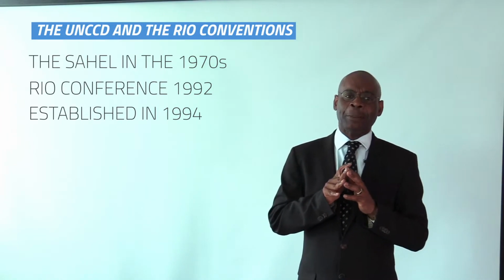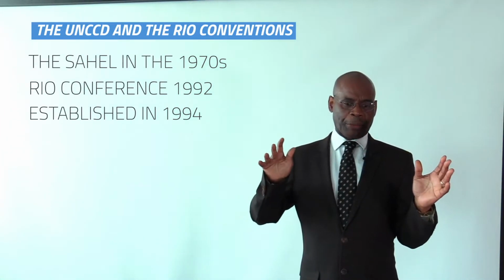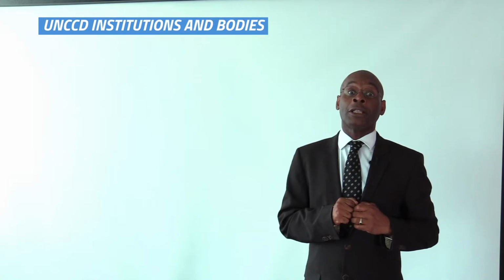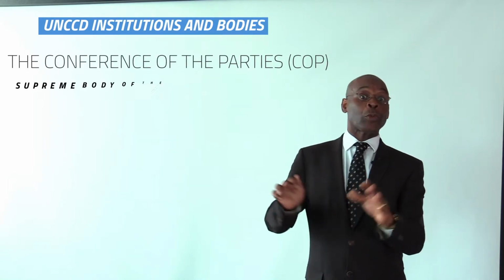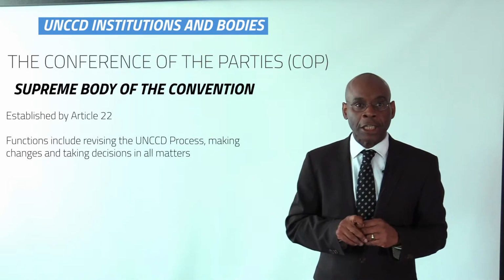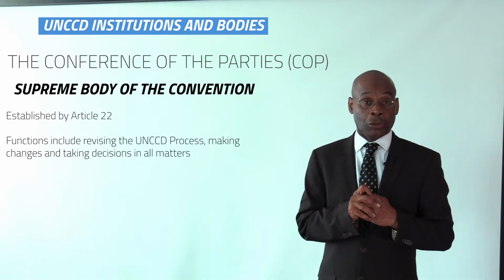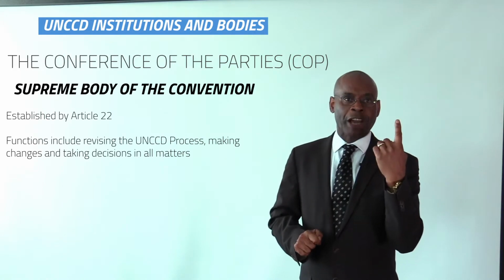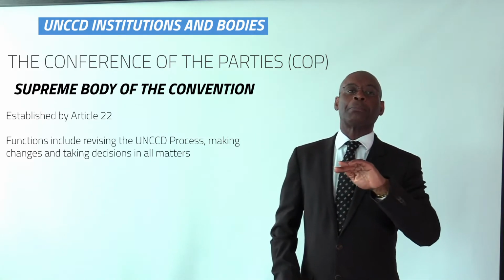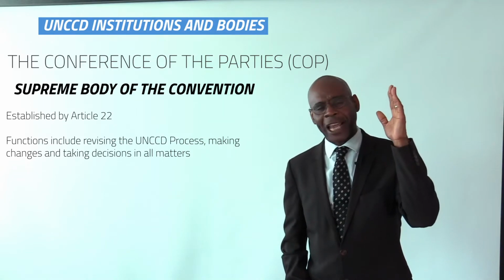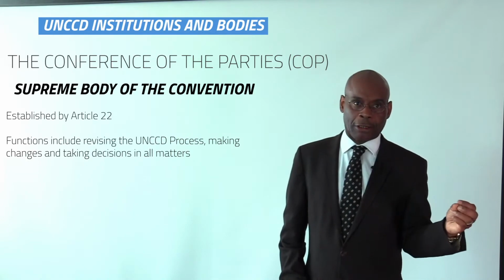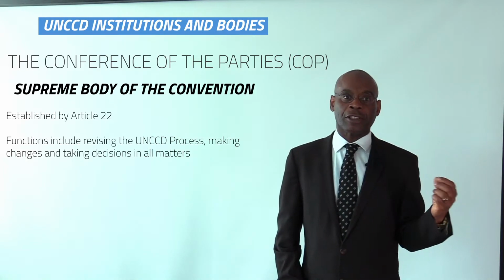It involves people, mechanisms, and so on and so on. So the UNCCD basically is this international agreement, and it sets out certain institutions within that agreement. The first among these institutions is something called the COP, the Conference of the Parties. This is where everybody meets, meaning the 197 parties to the convention. They all meet and they discuss everything. One thing you have to remember is that they have the ultimate power. In other words, they can decide on every single thing, from finance to even change in the convention, right? It is the Conference of the Parties.